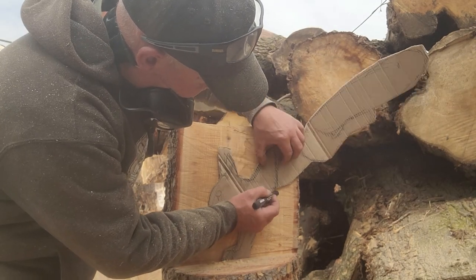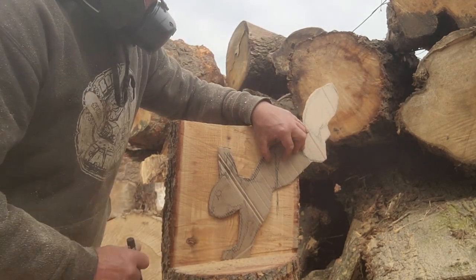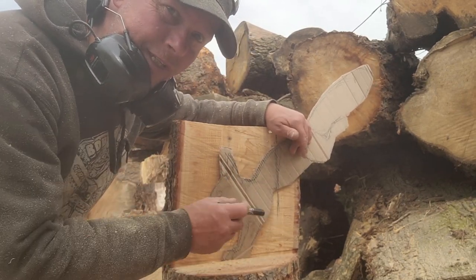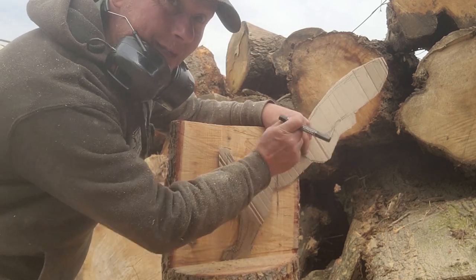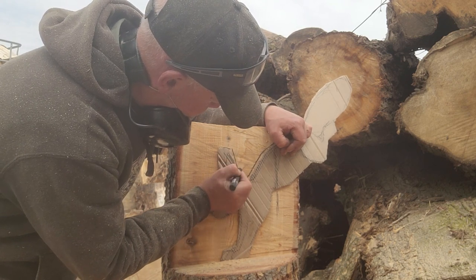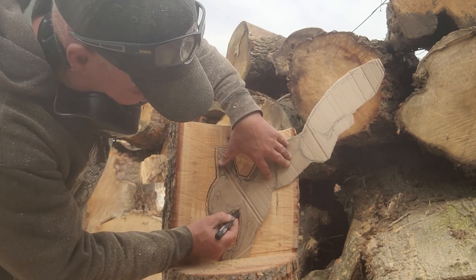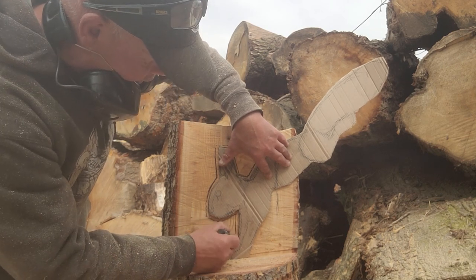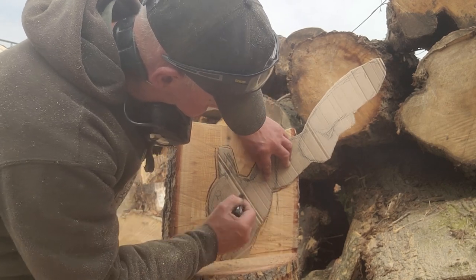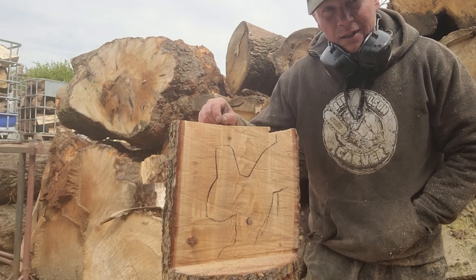And I'm going to join the, I've got an additional bit to do, the back end and the tail. So I'll get that cut out.